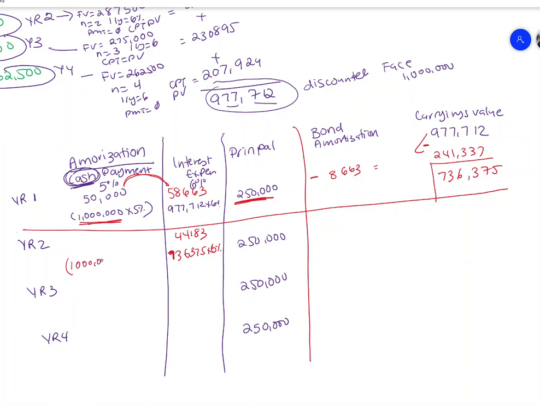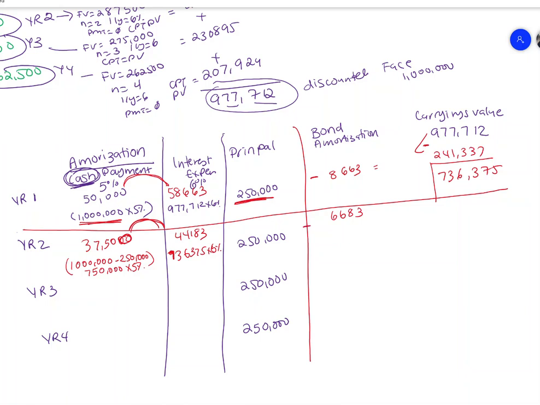And now this is used carrying the face value of the bond. The face value, we started off with 1 million. We already made a first payment, which is 250,000. So the face value of the bond becomes 750,000 multiplied by the 5%. You have a cash payment of 37,500. Then I'm going to take a minus between those two. I think I have an extra 0. So I'm going to take a minus from each other, and that will give me 66883. I'm just rounding it to that.